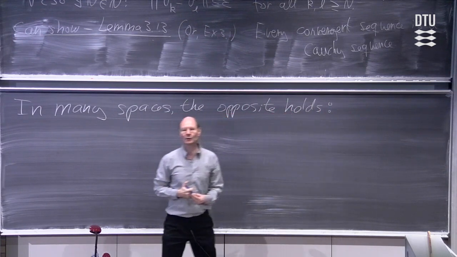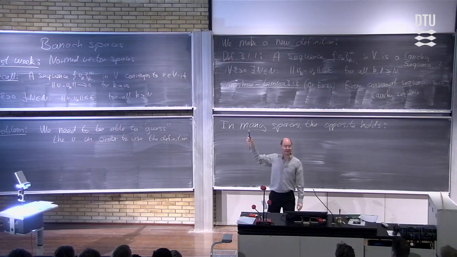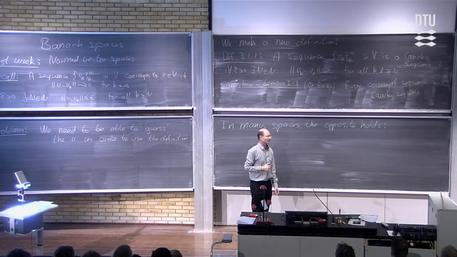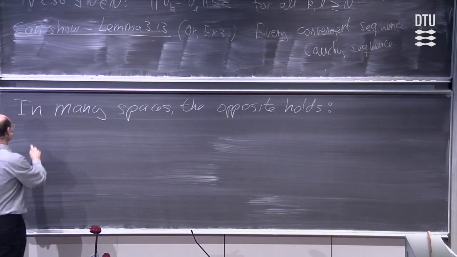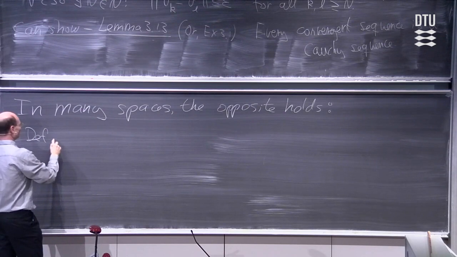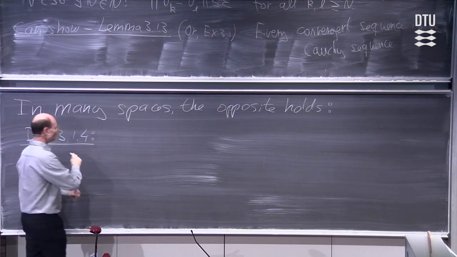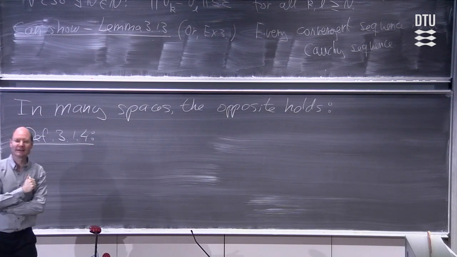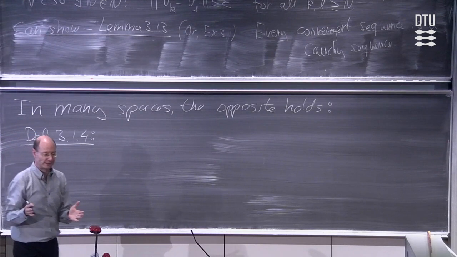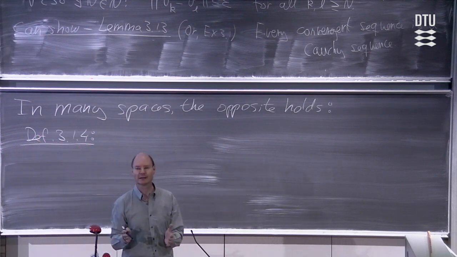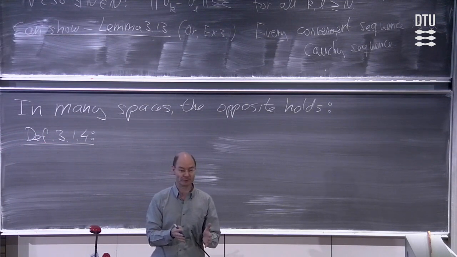So now I will just define these spaces, and these are exactly the ones that are called Banach spaces. And then after that, we will look at examples of these spaces. So we formulate them in terms of a definition. You can say, in a certain sense, this definition is cheating, because we have a problem, and this definition is just formulated by saying, now we will look at the spaces that have exactly the property we want.